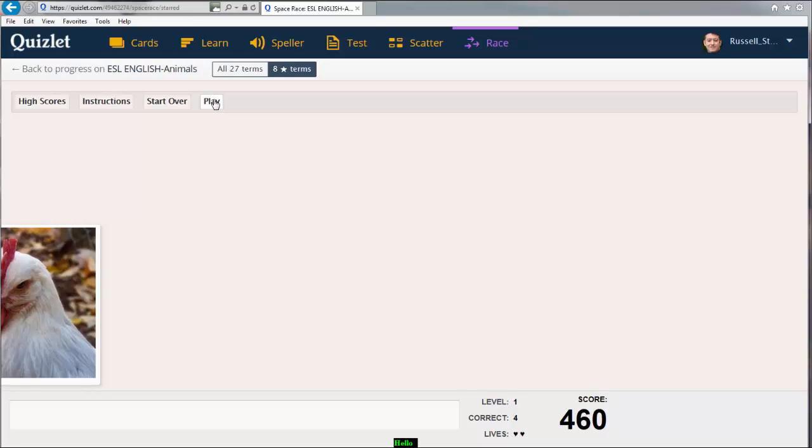Now Quizlet does tons more. You can create your own cards, you can create cards and then send them to certain groups and all sorts of things, but that is the basics of what Quizlet is, and hopefully I've just highlighted why it can be such a useful technology, and it's free, and that's one of the wonderful things about it.